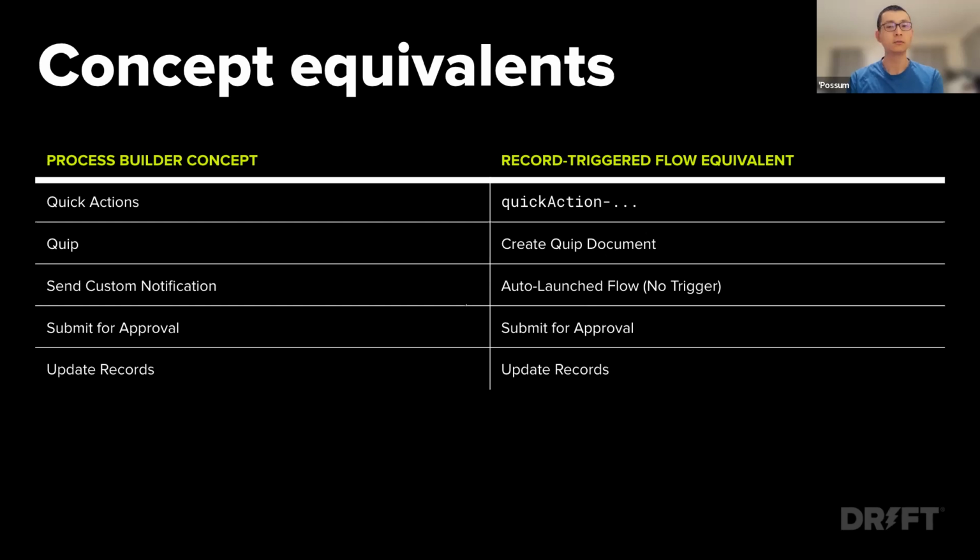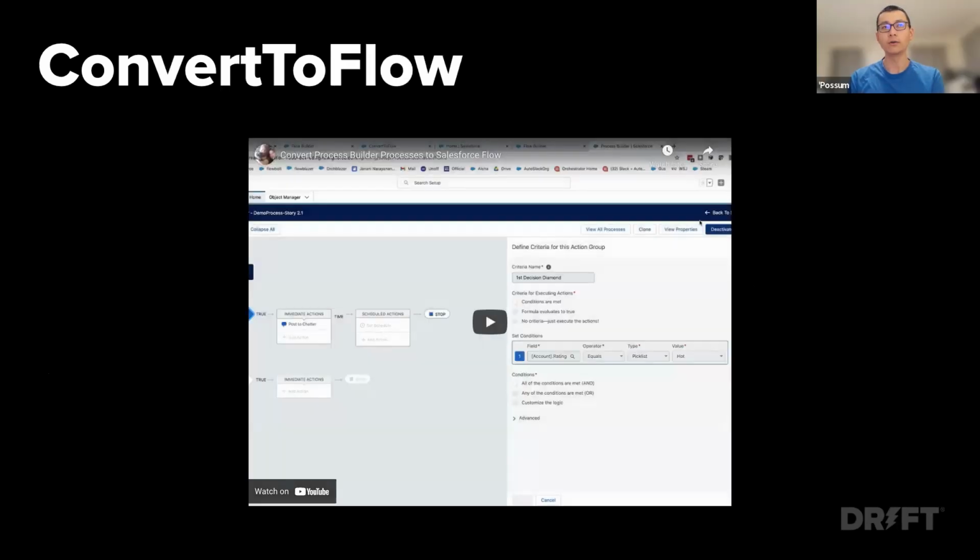I think I might have made a typo here, but basically the short takeaway is that everything Process Builder can do, the record trigger Flow can do the same, if not better. And while there's no Salesforce tool that does this for you, there is a community tool from Unofficial SF that helps you to convert this. I'm not going to play this video, but I just wanted to share the fact that this tool exists. So if you are looking to move Process Builders over to Flow, under the hood, it's largely the same. So some people out there have built a tool to help you get over from Process Builder into the new world.